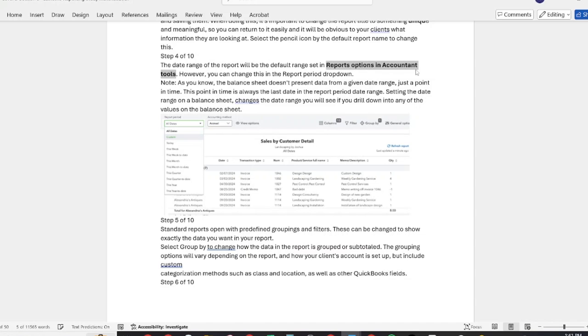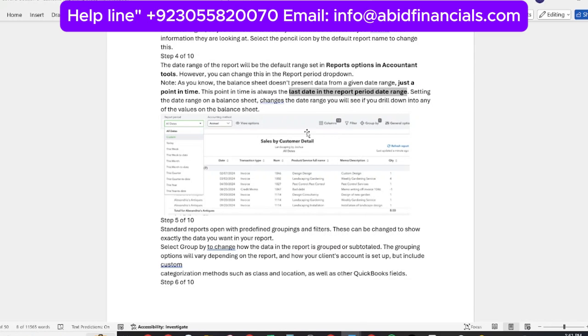You may change it anytime. The balance sheet does not present data from a given date range, just a point in time. Always it will give you the data at the time when you're running your report, the last date of the date range. Setting a date range on a balance sheet changes the date range you will see when you drill down into any values on the balance sheet.